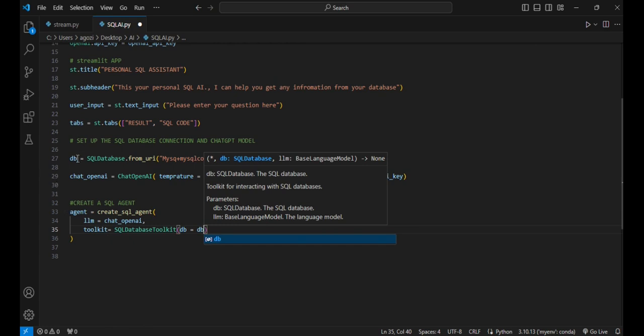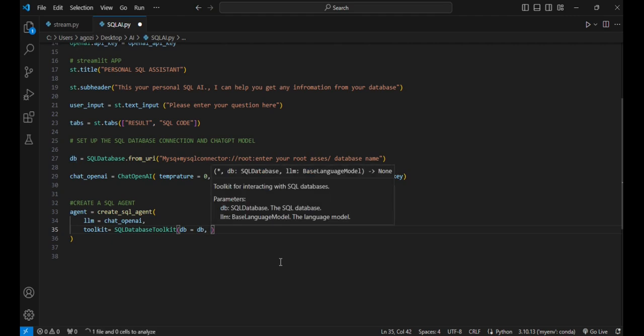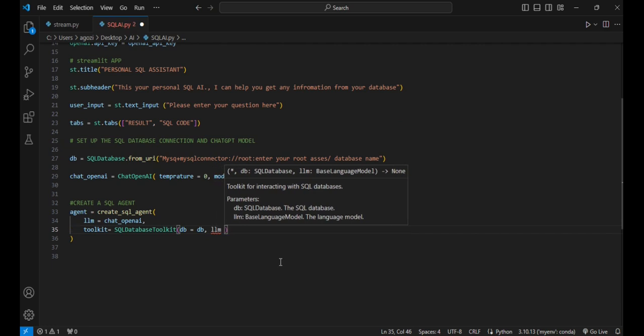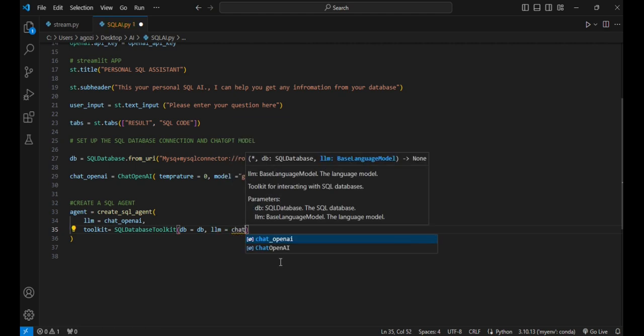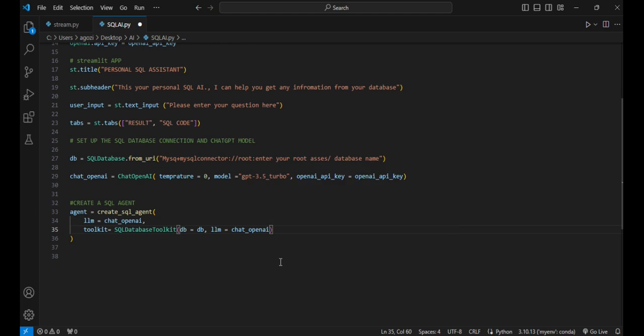So we are passing this line of code we created here to fully connect it. Instead of writing out these codes again here, we just pass this database DB as DB to make that connection. And I will also be specifying the large language model that will be used here. So LLM equal to chat underscore OpenAI, then comma.